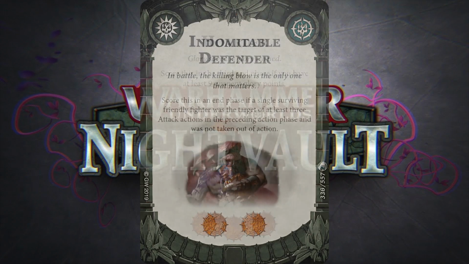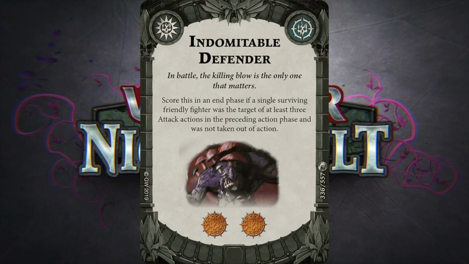I then got Indomitable Defender, which is score in an end phase if a single surviving friendly fighter was the target for at least 3 attack actions. Well, if you're going after Mollog, you're going to have to throw a lot of attacks at him, and I reckon he can survive a fair beating, so 2 extra glory for that would be very handy.